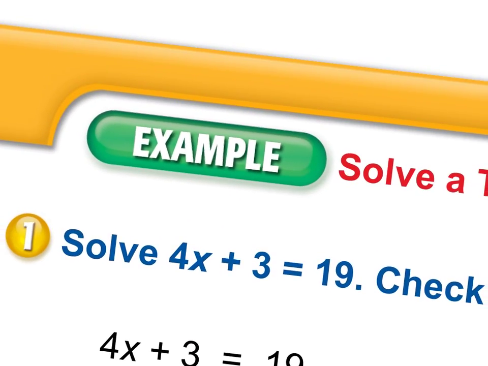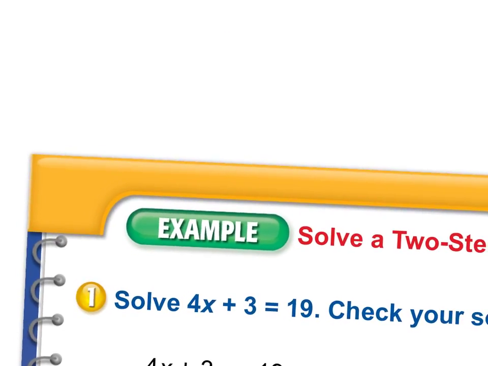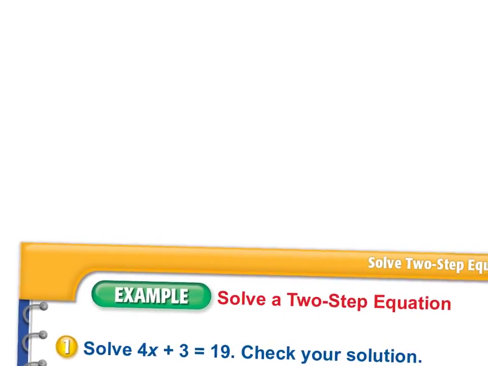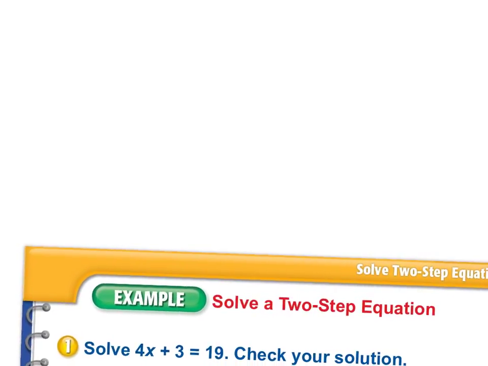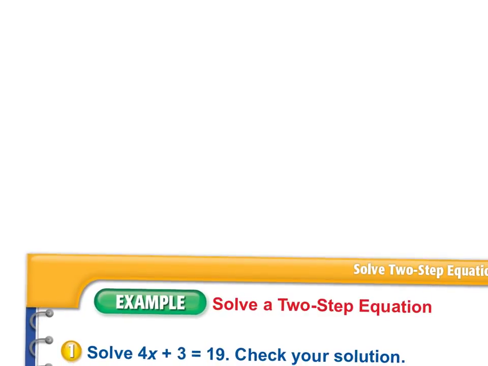Okay. So it's going to take some learning for me because it gives the whole answer, and I don't want it to show the answer yet. So this is how I've fixed it. I'm going to do something like this. And as I learn more, I might figure out how to actually work it. Right now, it tells me to solve 4x plus 3 equals 19, and then check that solution.